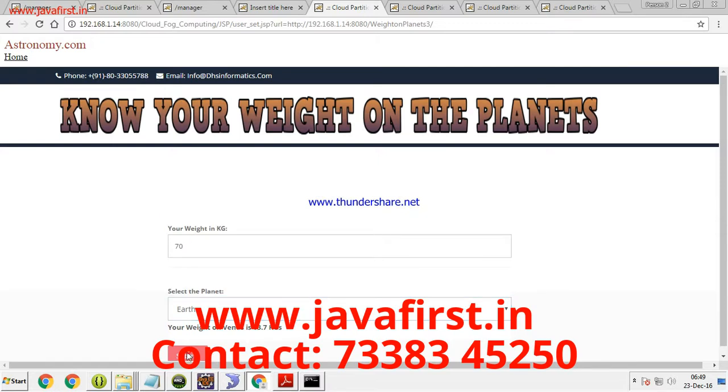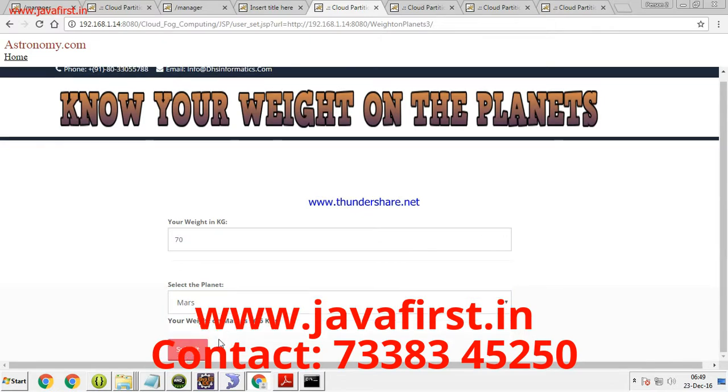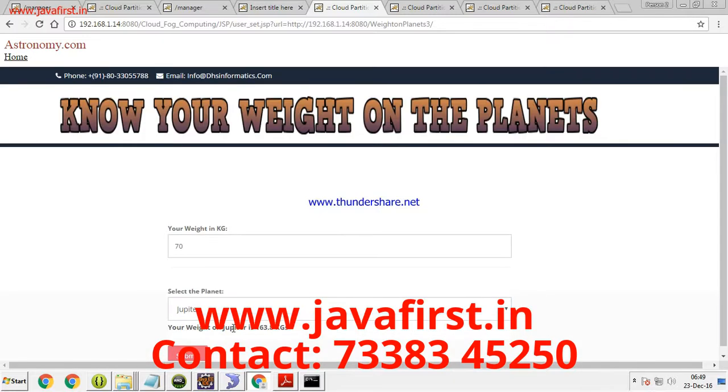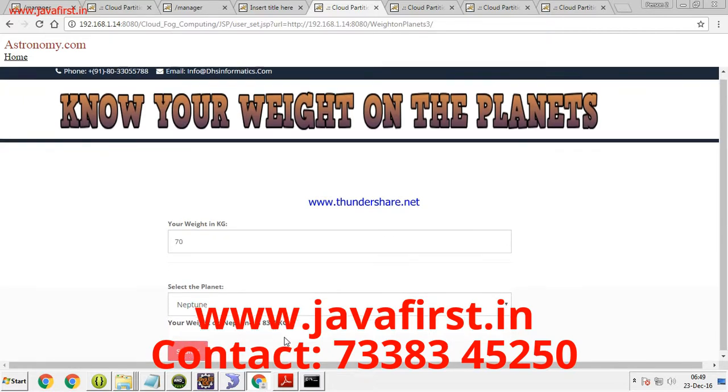On Earth it is 70, obviously. On Mars it is 26.6. On Jupiter it will be more because Jupiter's mass is more. On Saturn it is 74 kgs, on Uranus it is 64 kgs, and on Neptune it is 83.3 kgs.